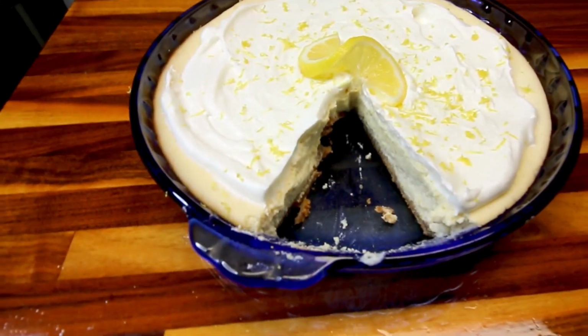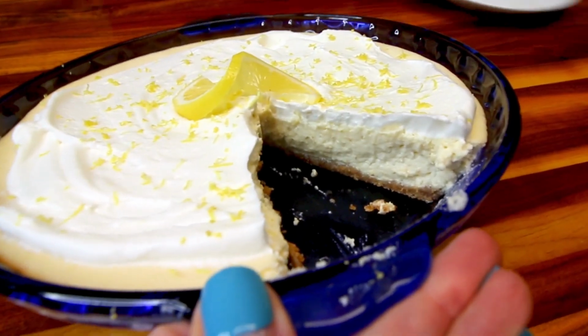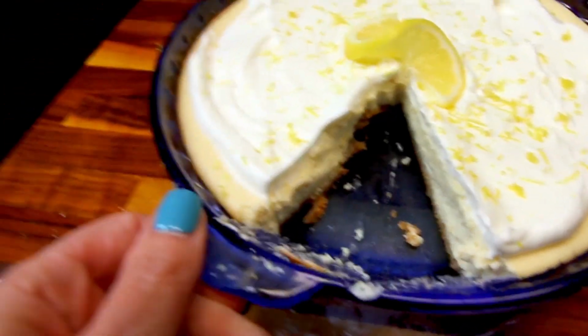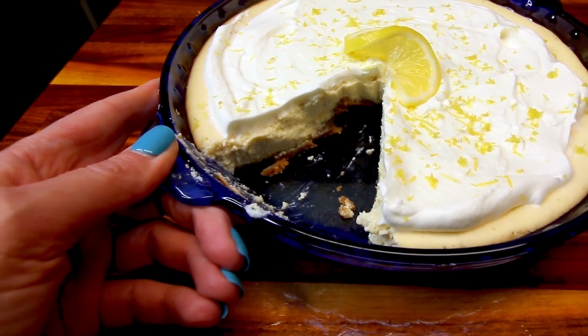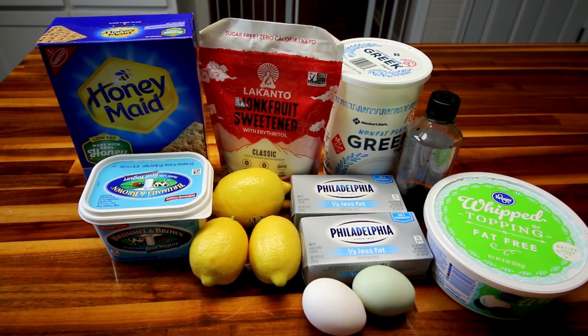I have done another couple desserts, a lemon cake and a lemon pie. I'll link those up above and down below if you're looking for some other lemon desserts. Those are both very good too. This one, like I said, is a lemon cheesecake pie, kind of combining two of my favorite things in one, but it's very easy too, which makes it even better. So let me jump in, show you what I'm going to be using for ingredients.